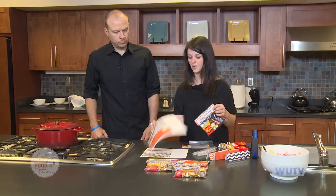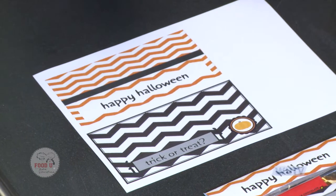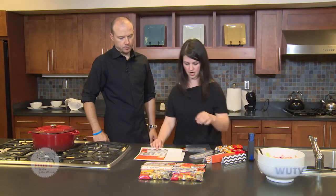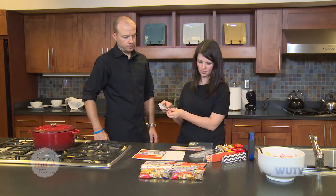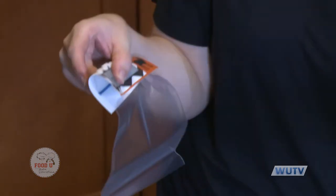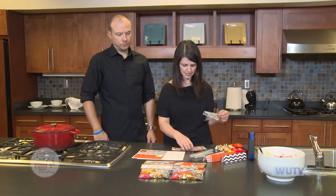You can download them if you want to. But it's just a plain piece of paper that you print on and you cut it out. Probably better to do a thick paper. Yeah, I did use cardstock. You cut it out and then you fold it in half and you put it over the baggie full of candy or cookies or whatever you're making and staple it and you're done. And they're super cute and super easy to make.